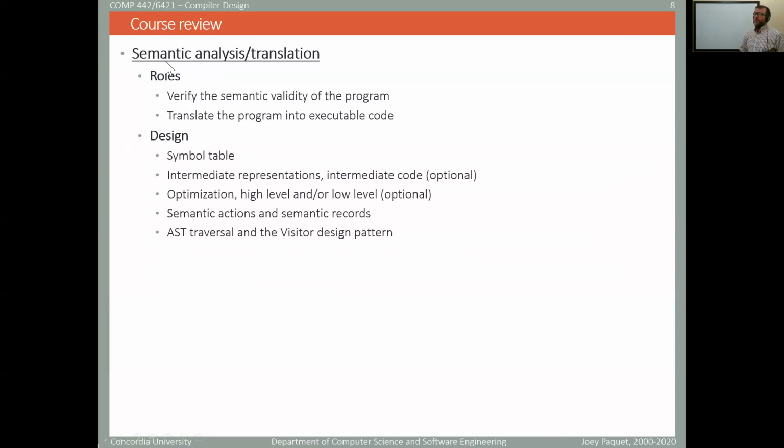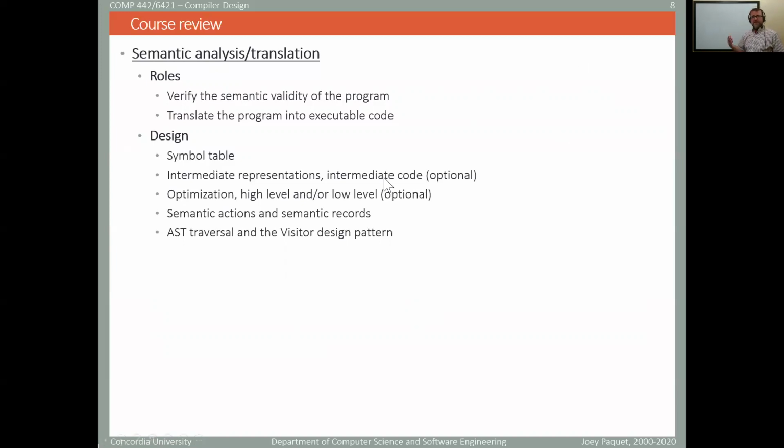So what are the roles of this phase? Verify the semantic validity of the program to determine if there can be a meaning to this program. It's possible that the program can be syntactically valid, but semantically invalid. For example, if it's referring to a function that does not exist, it is syntactically valid, but it's not semantically valid.